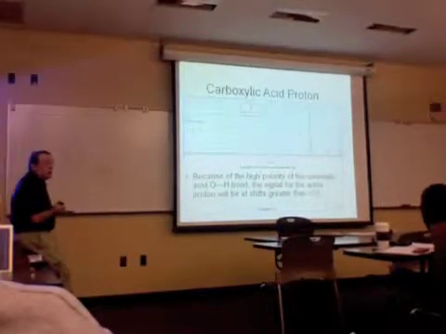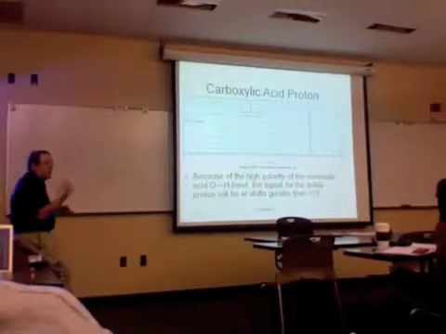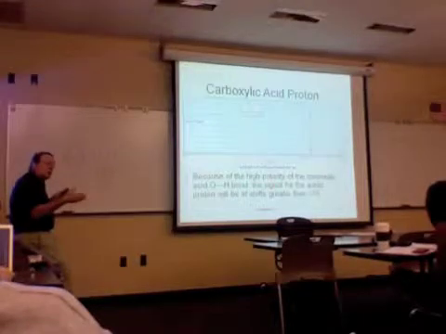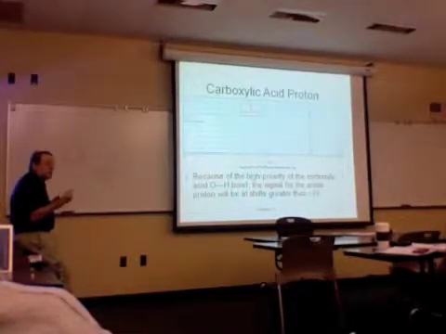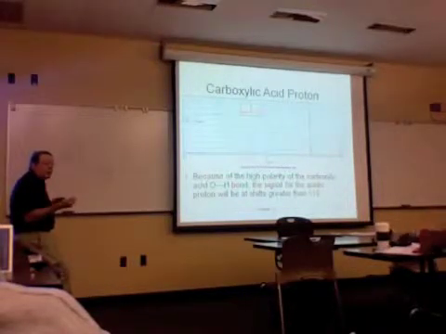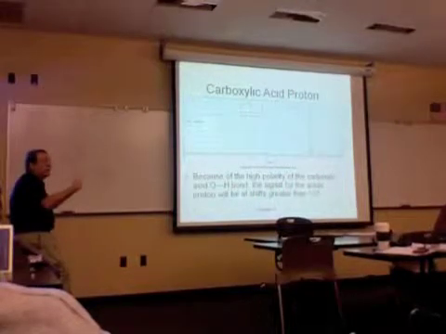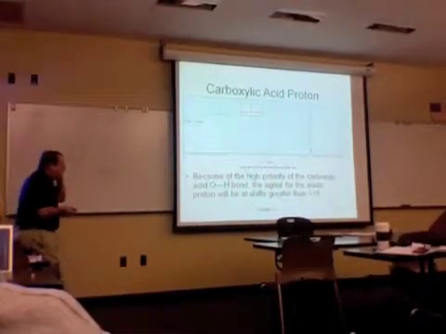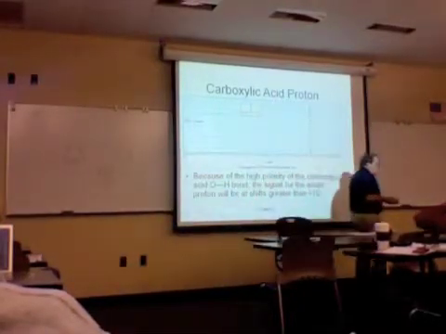So that means it's where, really? 11.8. I don't know why, it seems insane to me that you wouldn't just run the scale down to 13 and show everything on scale, but this is very typical. Because this is beyond the 10, they just show it someplace on the scale and tell you what the offset is. Okay. Again, carboxylic acid is about the only thing that signals that far downfield.